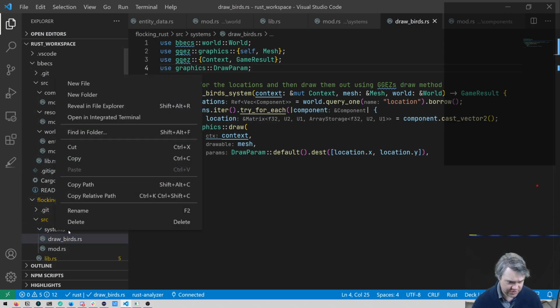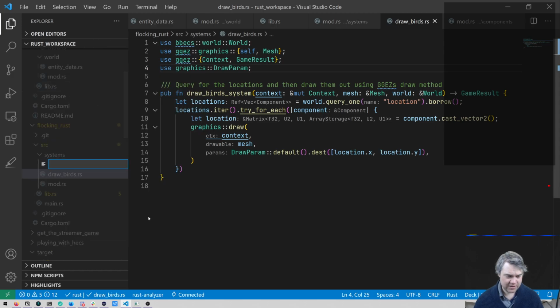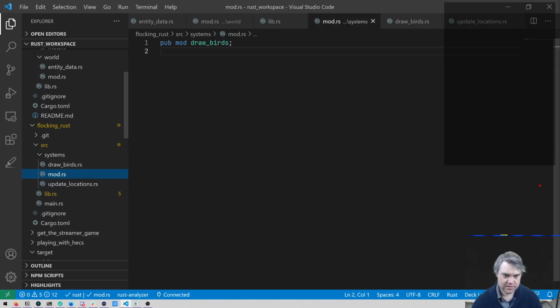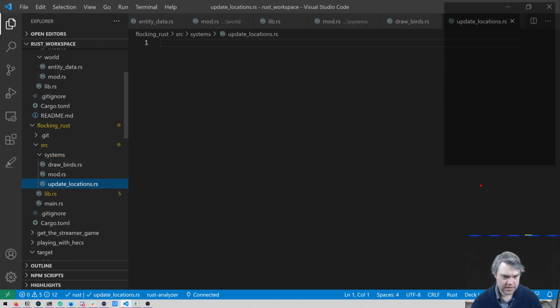So we need a new system in here. So a new file. This is going to be update locations.rs. So let's figure this one out, because this is going to be our bigger problem.